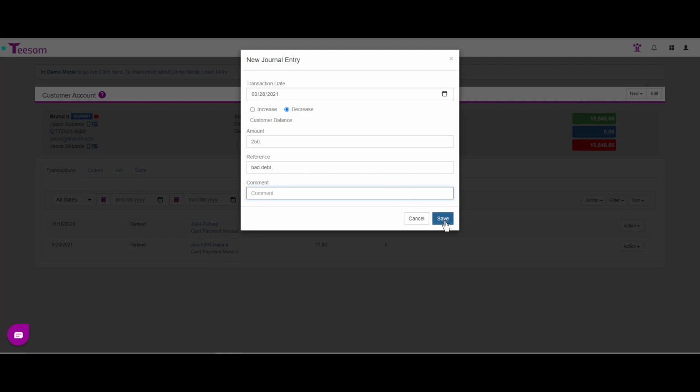But typically this is going to offset whatever balance the customer has with you. So you want to make sure that you're typing in the correct amount there. So again, be very judicious with using journal entries. Again, I can't stress it enough. It's mostly just used for clearing out a bad debt, something that you know is not going to get paid. Obviously, keep trying to get the money, but you can use a journal entry, right before you close your books out, to say, look, I'm never getting paid on this. I'm just going to write it off.